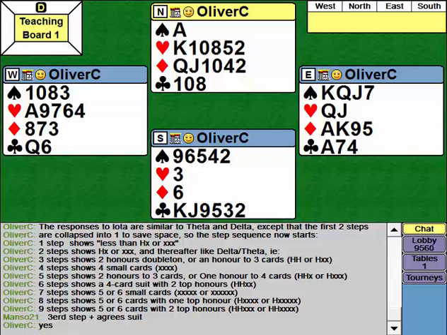If we get a repeat alpha in a different suit, which is therefore iota, but where responder isn't known to be balanced, then we are using that iota scale, so the one-step response is less than a doubleton top honor or three small. But now it is possible that they've got a singleton or a void or a singleton top honor, as well as possibly having two small, if they make a one-step response to that iota. So if we get a repeat iota, it uses a special scale, which I'll come to in a minute.